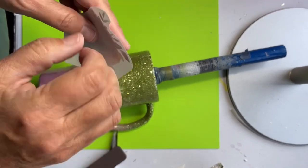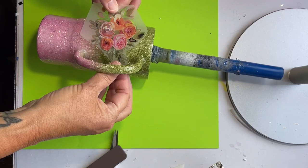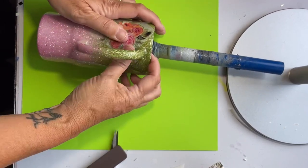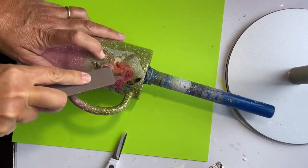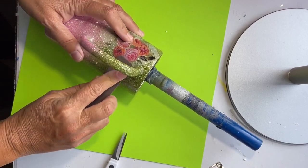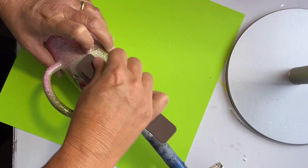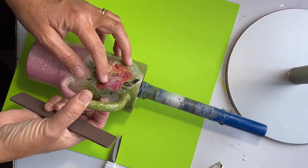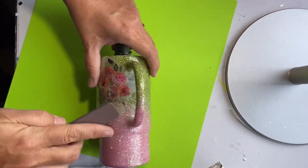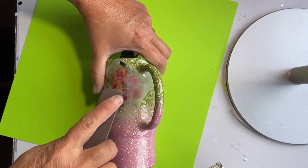Whenever you get the transfers, it always comes with this little wood stick to help you apply it. The most important thing with transfers is once you stick it on, you cannot move it. So make sure that it's in the position that you want it to be. And you really have to press it down. And I like the wood stick because it really helps to get it all pressed down so that as I'm pulling it up, I'm not pulling up any of the actual transfer. And I'm just gonna kinda show you how I brought it all around the upper part of the tumbler.